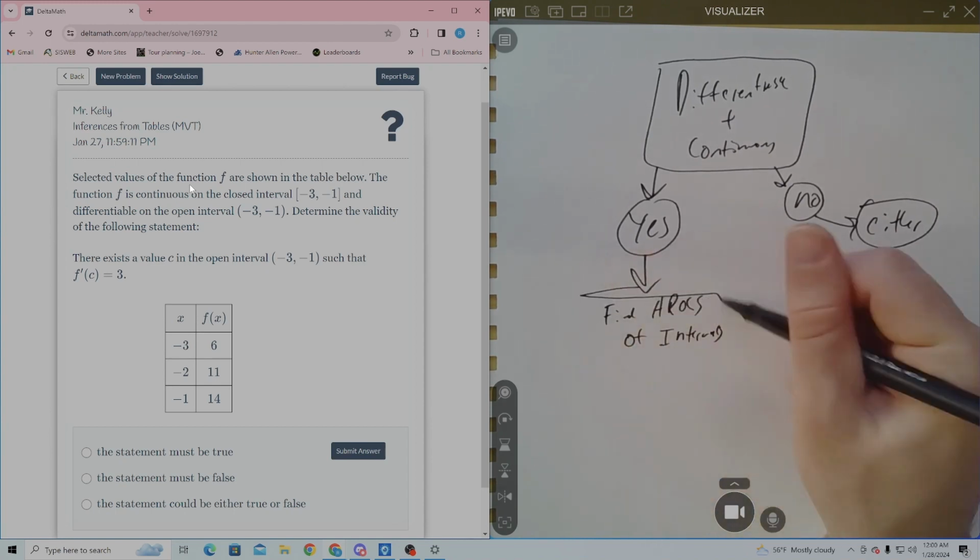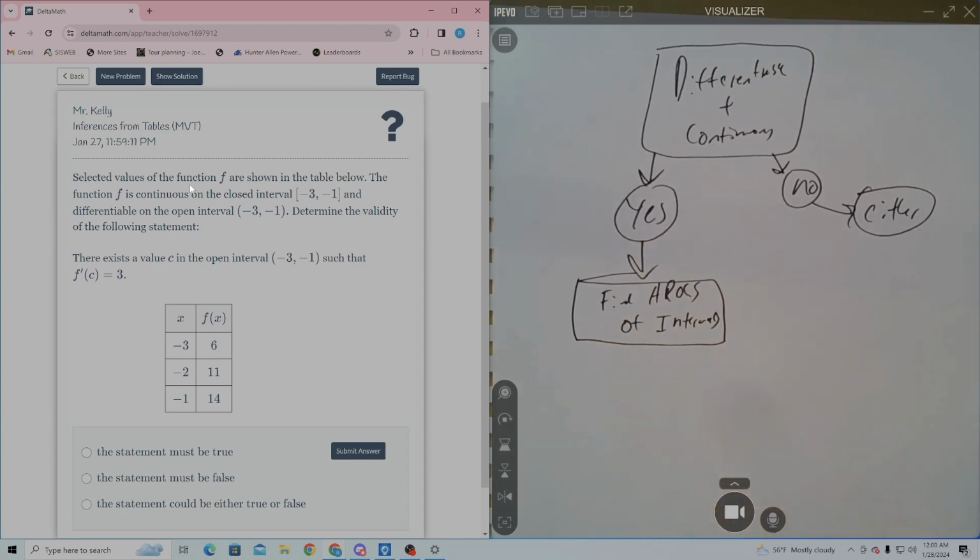So here in this problem, I'm gonna eyeball it. So you'll basically get super good at this so that you can just read it and you won't need to necessarily find the AROC by hand. You'll be like, oh yeah, I see it. So here I see I'm looking for 3. Okay, so yeah, this is 3 right here.